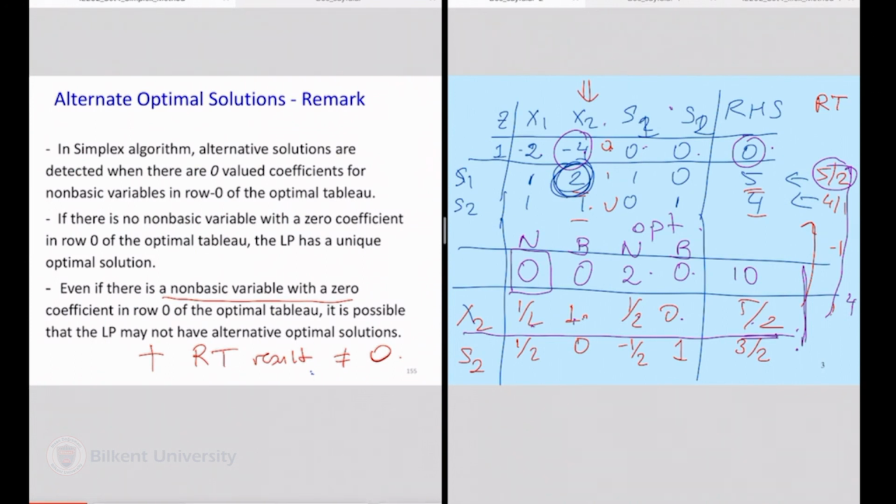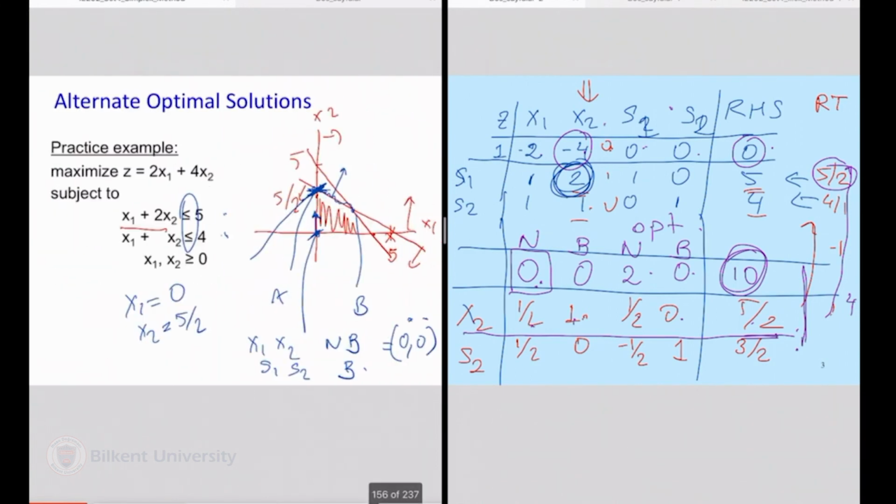I need to guarantee that if I enter that variable, I will have a ratio test which is different from 0, and I will move to a different vector to get an alternate optimum solution. Does it make sense? So we are here. We have the potential because there is the 0. But the question is, if it enters, will it change my objective function? It won't change my objective function. I know that I will stay at 0 because the effect is going to be 0. But will I get to a different vector than my corner point over here? Okay, will I?